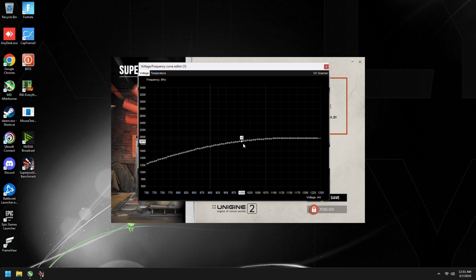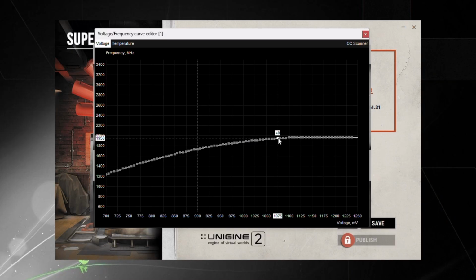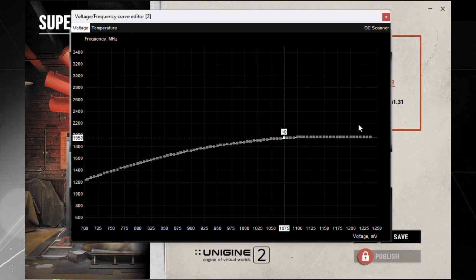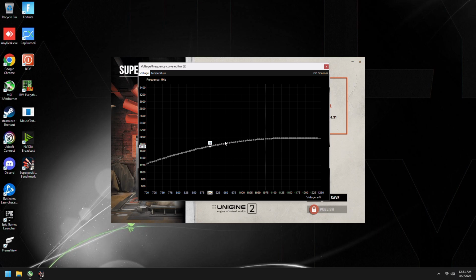But I still recommend locking your graphics card at a certain voltage. As you can see, for example, the graphics card is running at 1075, so I would lock it at this if I didn't want to undervolt. Since I want to undervolt and overclock the graphics card, I'm going to set it to 900. For my specific graphics card, I know 900 is where I get the most temperature reduction and the most performance uplift with overclocking.